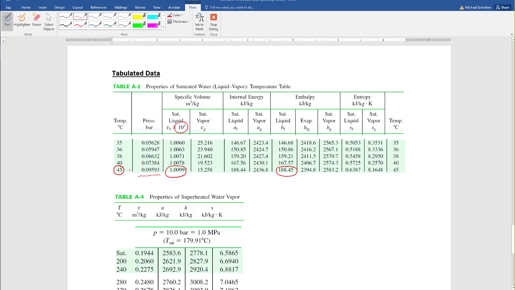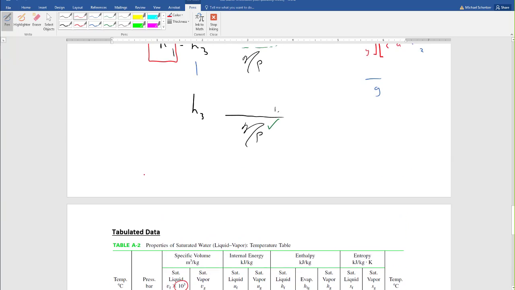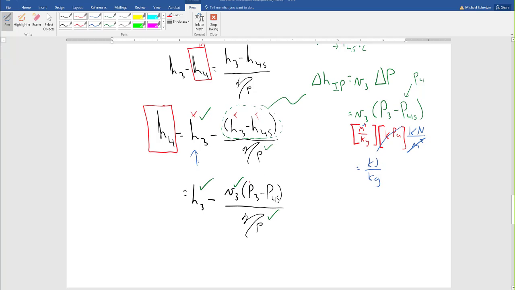Because we're a saturated liquid, that means we're at the right pressure to boil if we're at 45 degrees, but we're not boiling, we're just at that right pressure. So this is the right pressure. So about 1/10 of a bar, or that's 10 kilopascals. So we know this, right? And the other thing we see, right? So P3 is about 10 kilopascals, right?